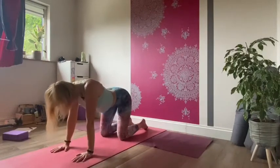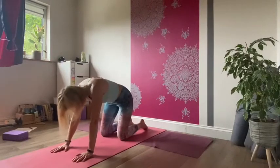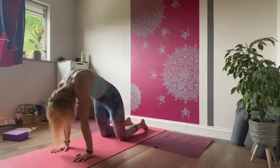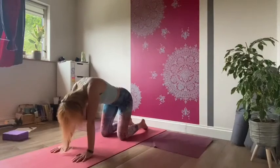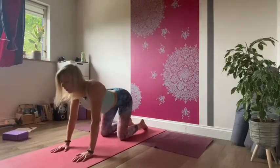And just really start to feel into your spine. Can you actually feel it? Can you feel every vertebra of your spine? Try to move mindfully. That movement comes from your hips.